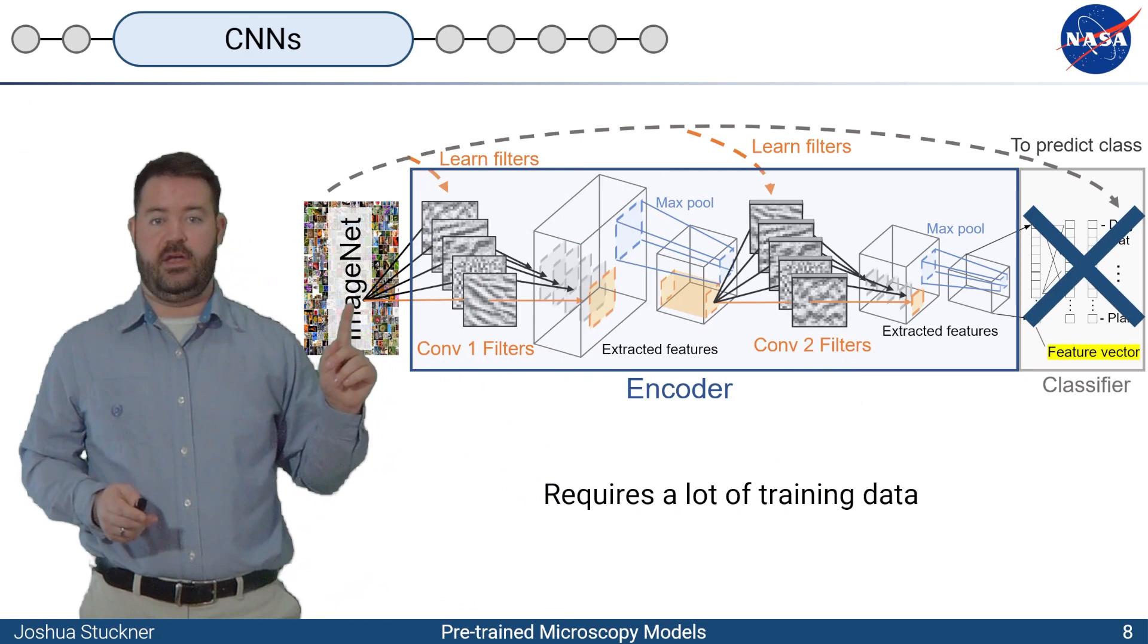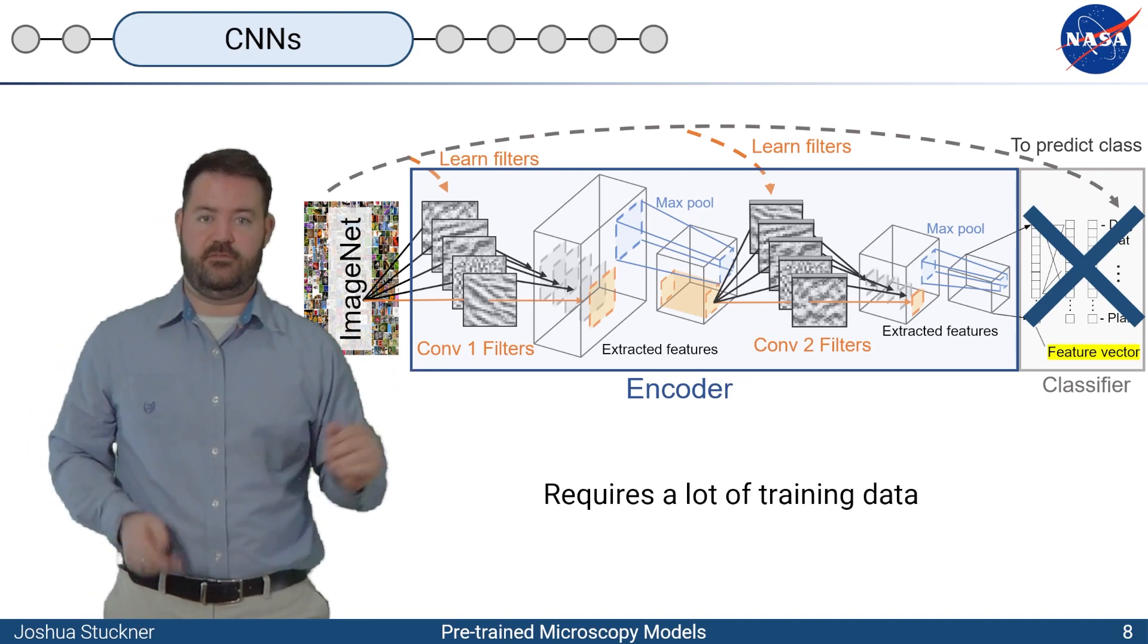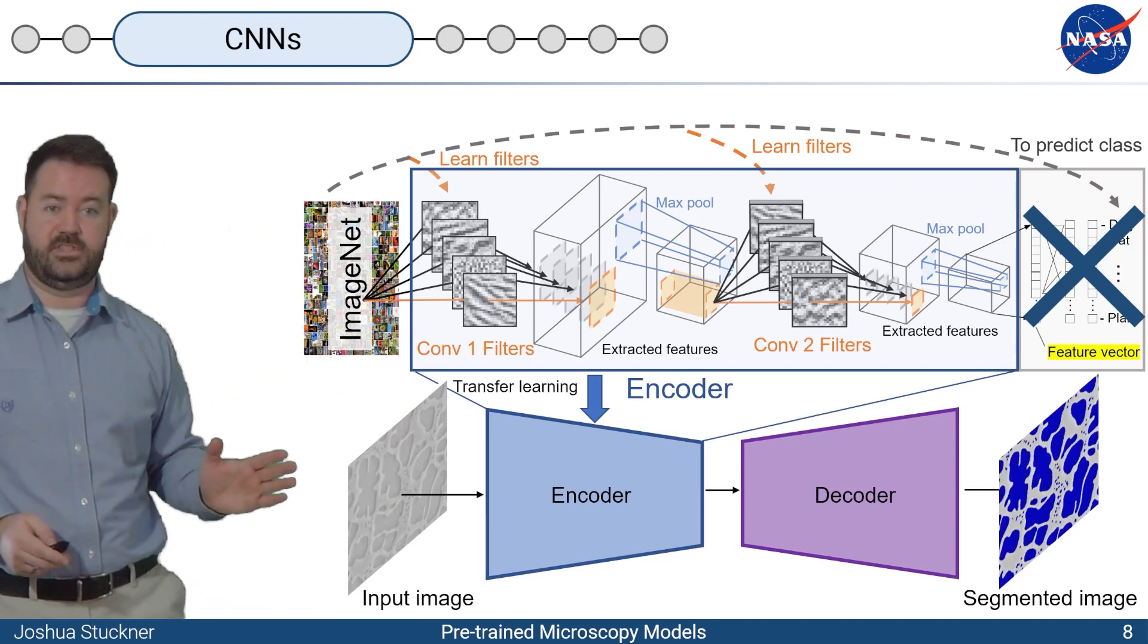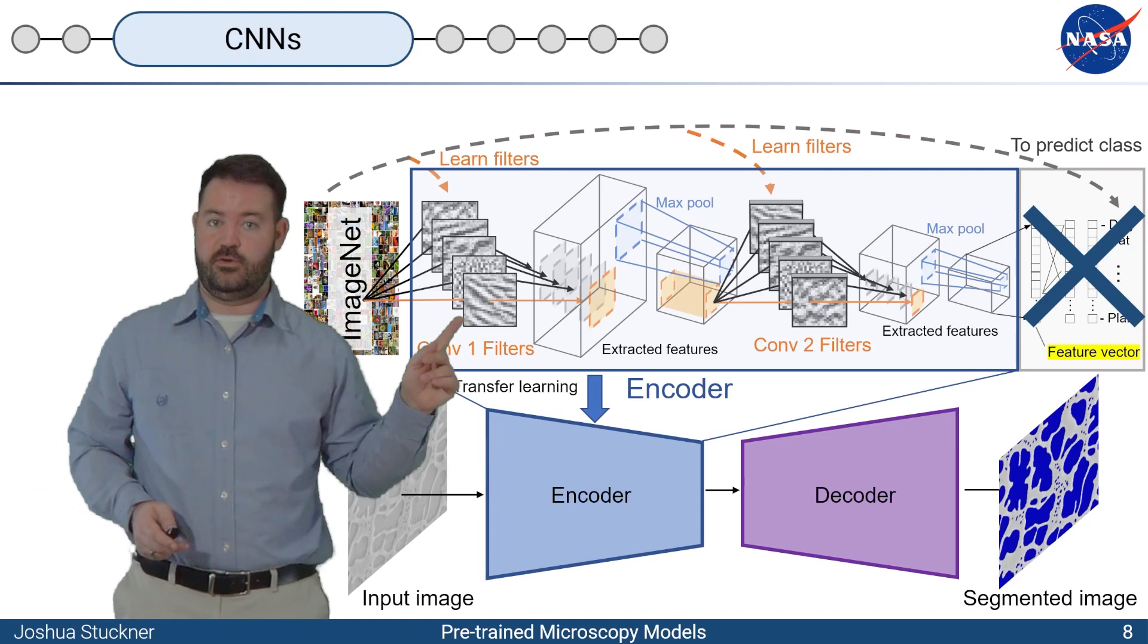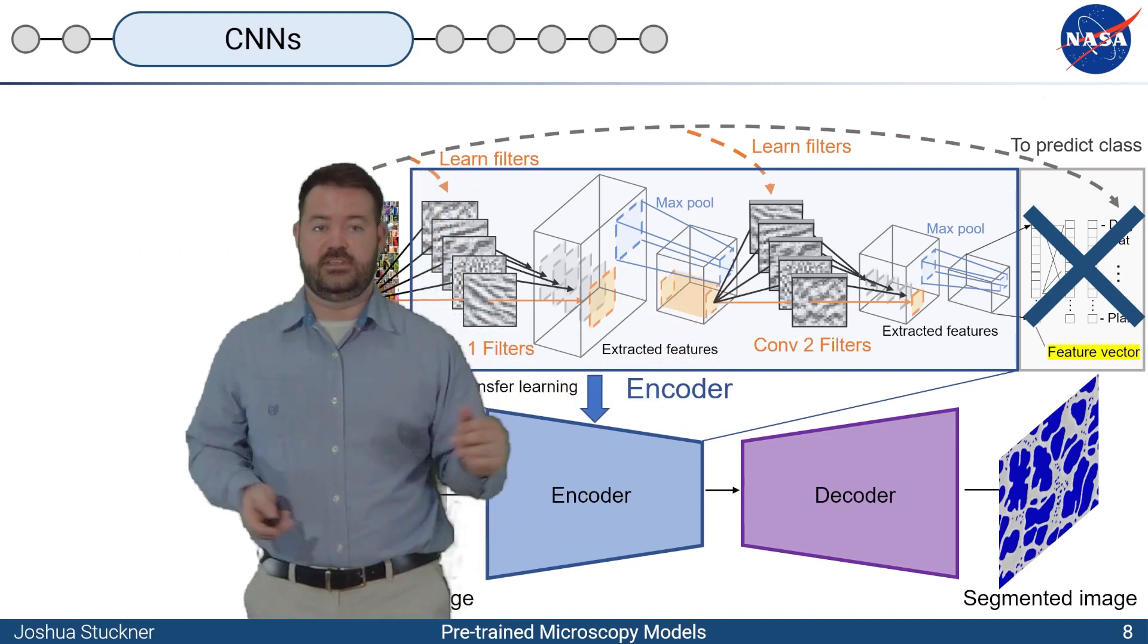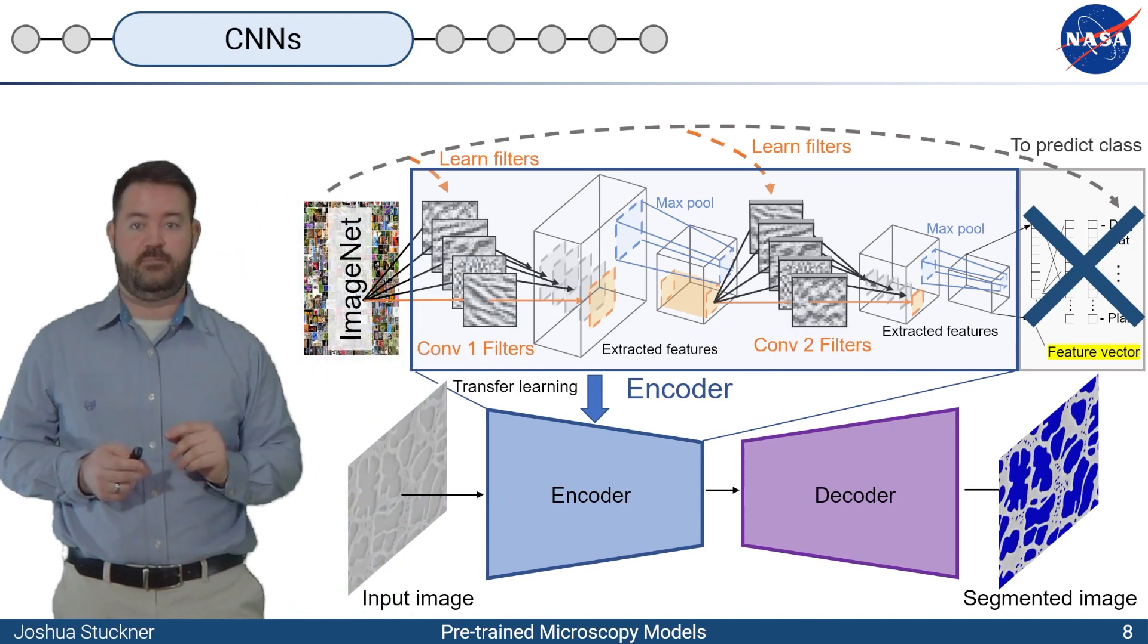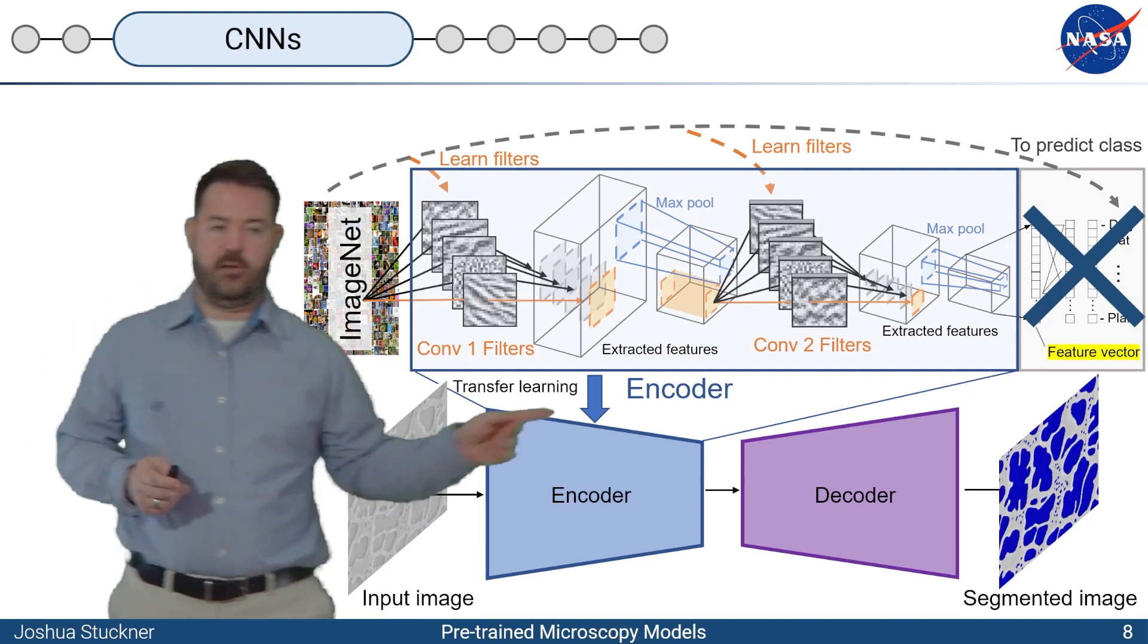We can take this pre-trained encoder, almost like a Lego brick, and stick it into a segmentation model like an encoder-decoder network, such as U-Net, for example. And the filters that it's learned here will transfer well to microscopy segmentation. In the earlier filters, it learns things like corners, edges, microscopy images. Then in the intermediate layers, you might get things like texture or patterns. And then in the deeper layers, you start to have like cat ear detectors or dog tail detectors. And I don't know about you, but I've never seen a cat in my microscopy image.